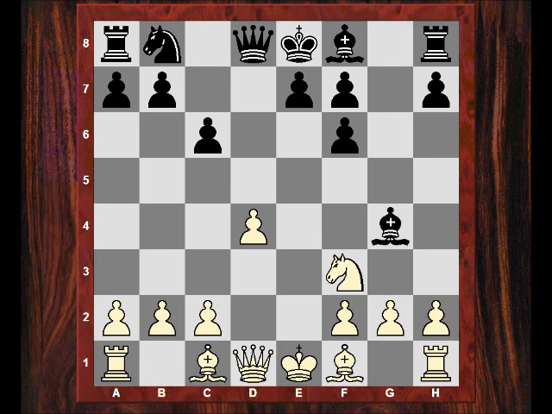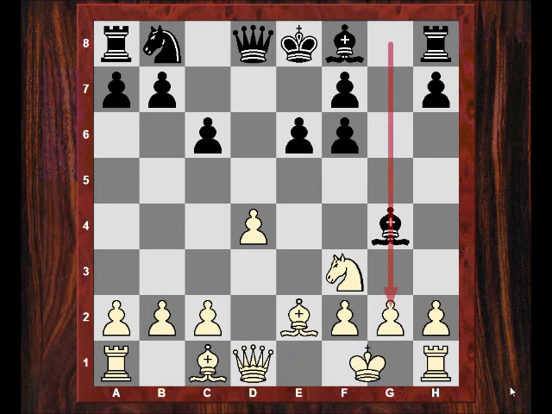So bishop g4. But there's an amazing idea. It's just an amazing concept which I've alluded to already. Okay, so bishop e2. Nothing magical about bishop e2, unpinning. After e6, now look, we've got the g-file road. What does white do? Castle straight into it.